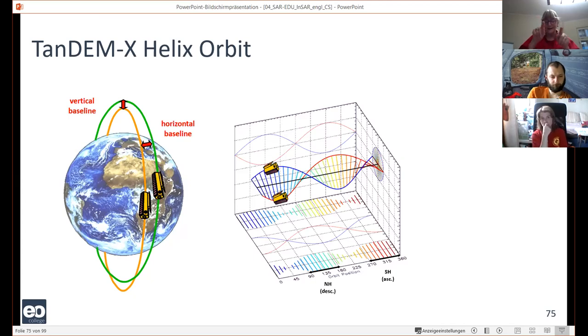Okay, and now to this very special orbit. I guess you understood hopefully that there is an optimal baseline needed to produce a nice interferogram. And also it should be single pass. There should not be a delta T, no time between the two acquisitions. So the idea here is to bring these two satellites closely to each other and always one is sending, but two are receiving. There's also another advantage with these two satellites that they actually change responsibilities.